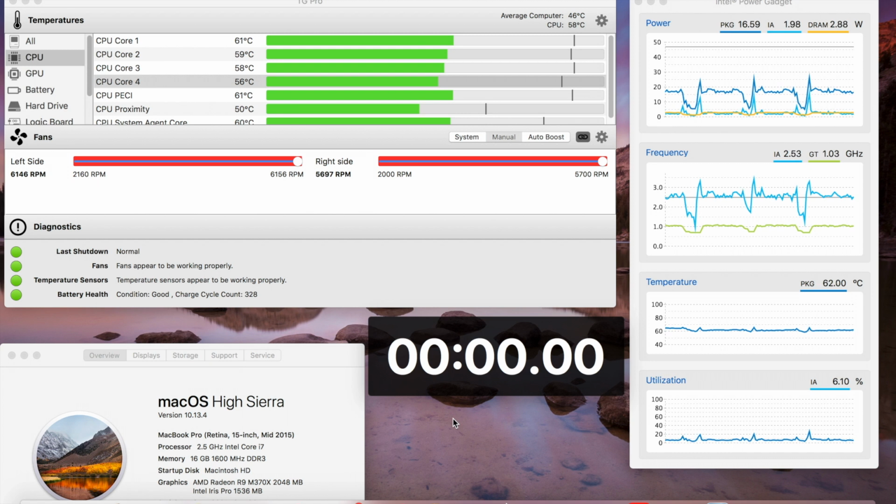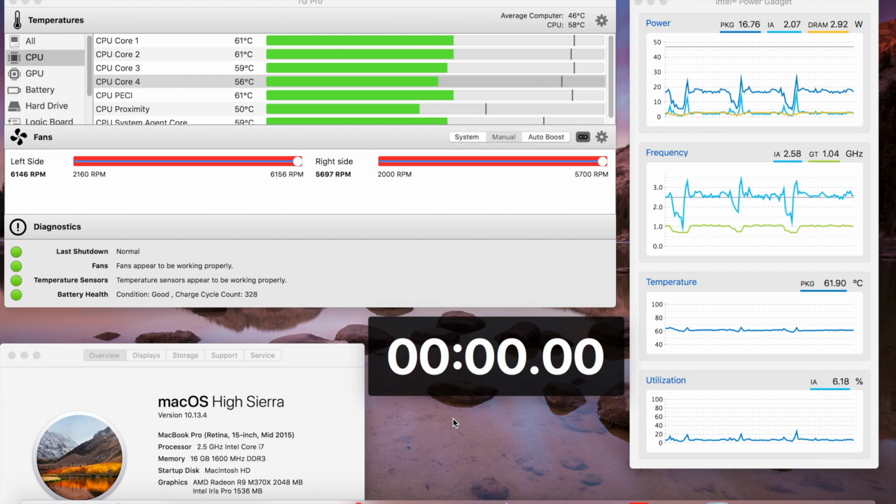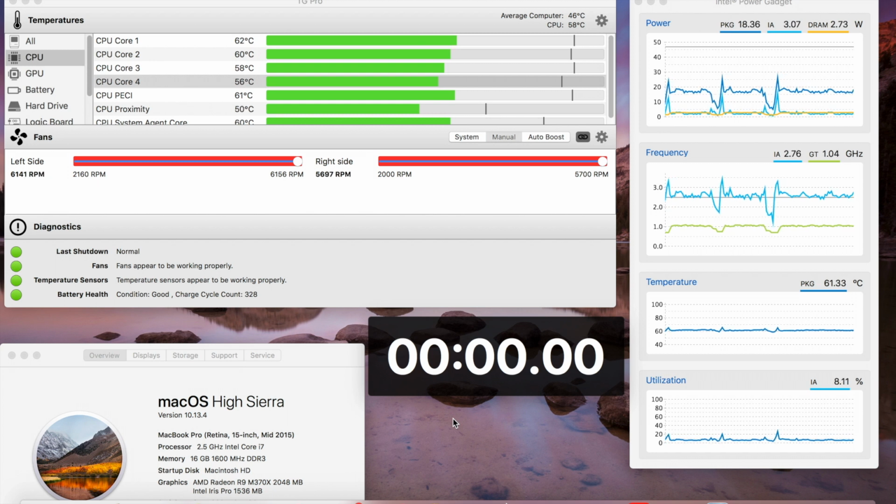hot inside the MacBook. Now I've never really documented it or installed any applications to check or verify it until now. And so the purpose of this video is actually, one, to show you the thermal issues that I'm having, and maybe you're having similar ones, and also set a baseline test because I'm going to install Thermal Grizzly liquid metal in this MacBook and see if that can improve the thermal issues that I'm having with the system.